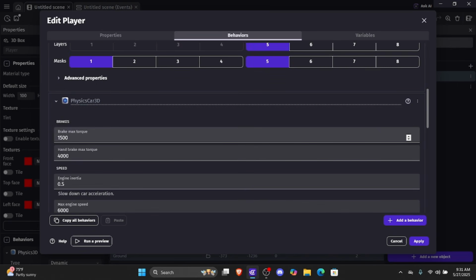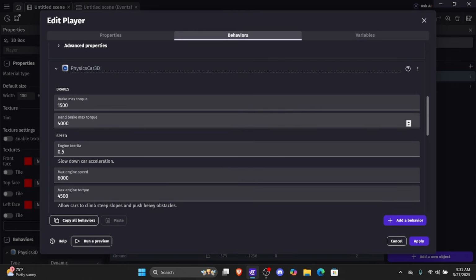Now, we have the brake max torque and we have the handbrake max torque. From my own testing, these seem like they're exactly the same, because when you're using events in GDevelop for the car, you can only control the handbrake, not the brake. But from my testing, it's generally best just to set these to the same value.